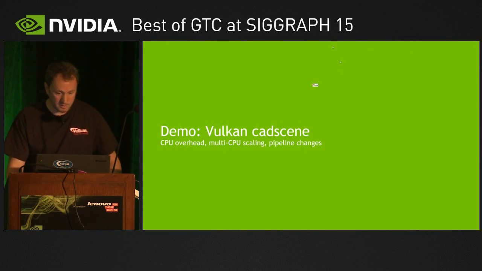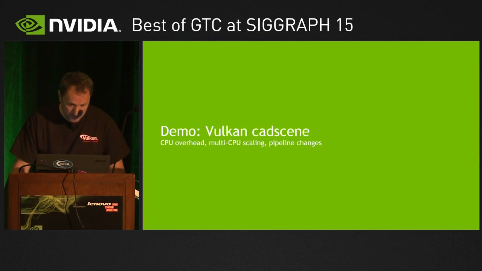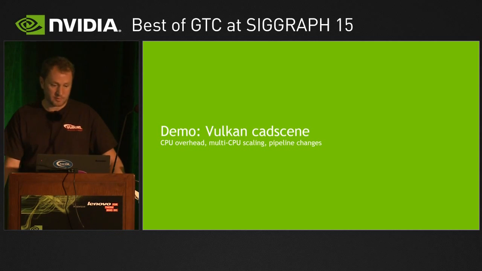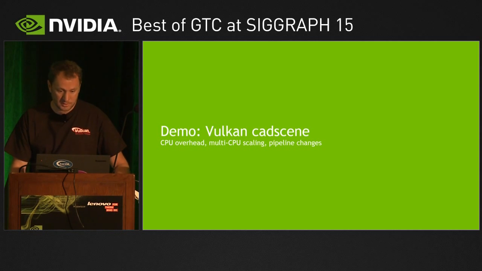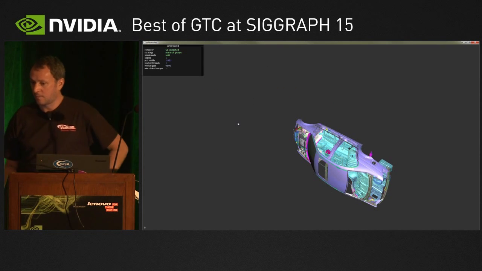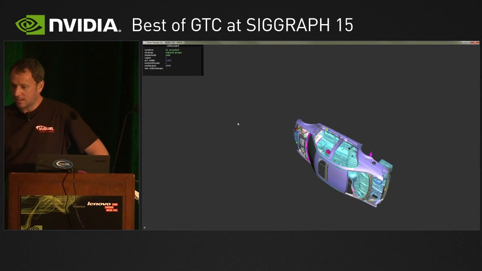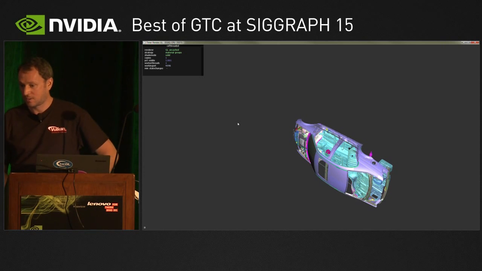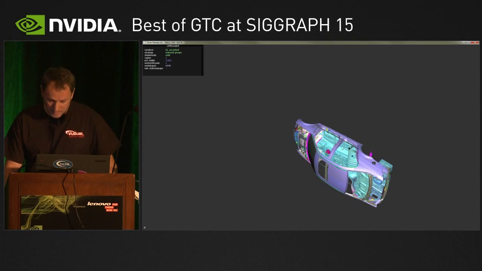All right, now I'm going to do one last one. And fingers crossed this one actually works, because this one is huge. So this model that's loading right now, I'll show it as soon as it's loaded, uses 220,000 draw calls per frame. And between each draw call, there's a UBO change and a VBO change. So this is a ginormous model. In fact, you can see how big this model is.